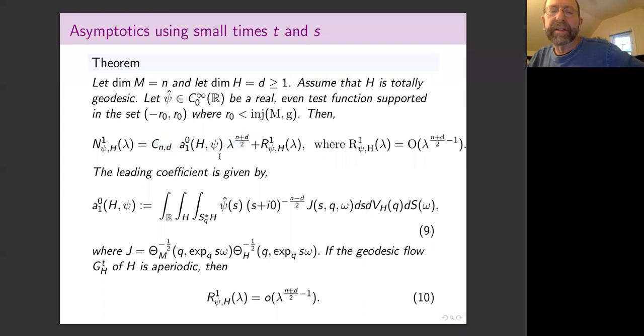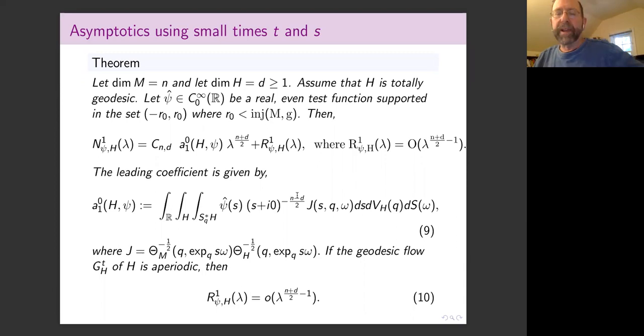And secondly, the leading order coefficient is very different. When c is less than 1, the dependence on psi hat was just psi hat at 0. But here we integrate in s. And geometrically speaking, this is obvious because we have geodesics at x of any length along H. We go out and then we come back when t equals 0. They could be of any length at all. There's no constraint on them. Before, when c was less than 1, the only solutions nearby where s and t are both 0 is when s is 0. So that's why you get a different answer.